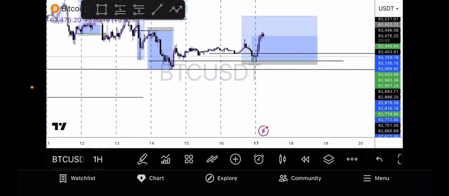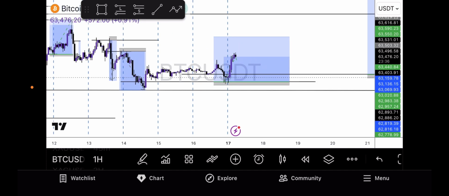Okay, guys, I'll be showing us how I catch my trades using an invalidation. So, as you can see, we all know that BTC was selling throughout last week because we have a demand zone where market already went down. So now we're expecting more buys.